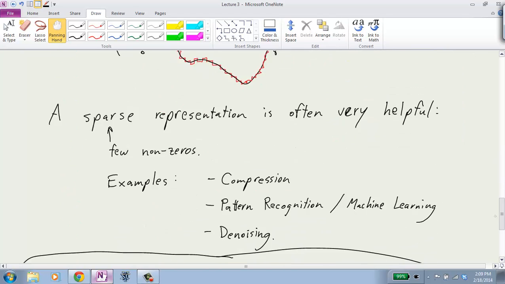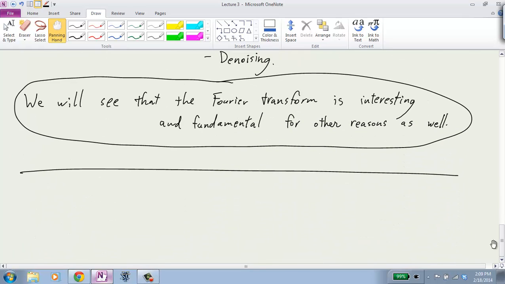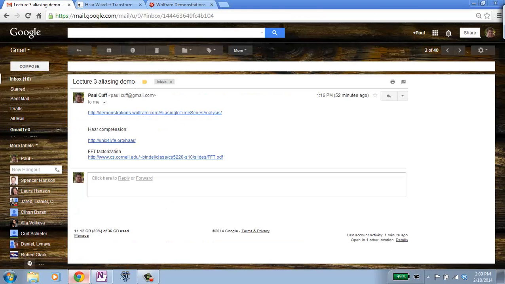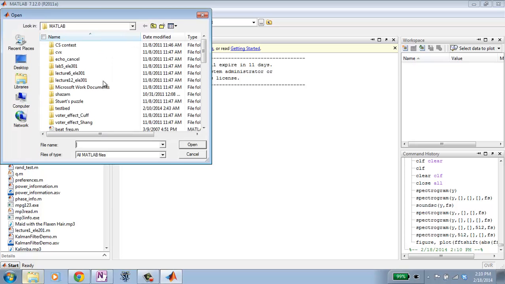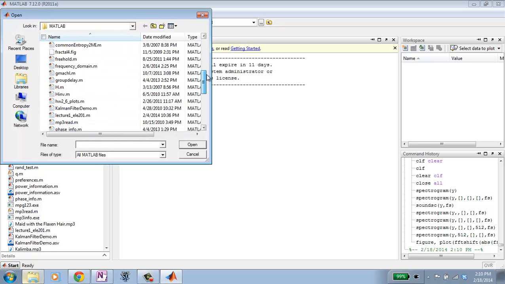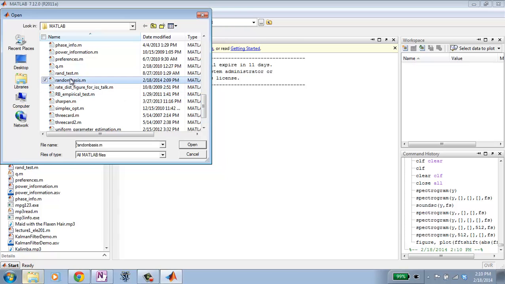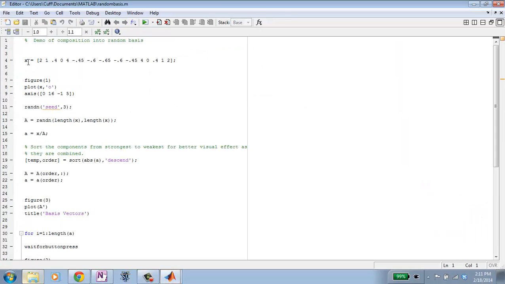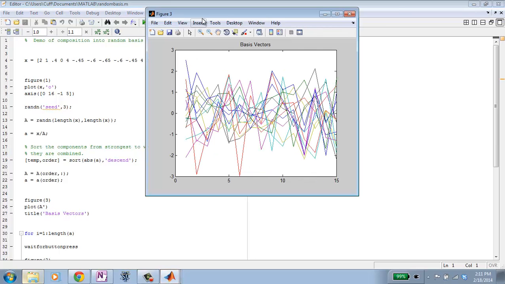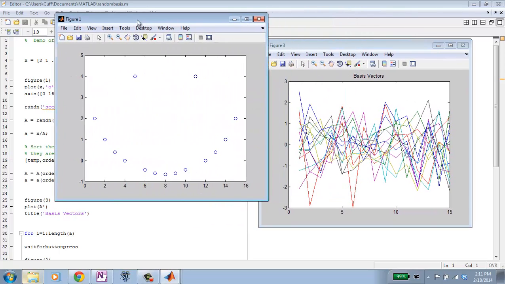And just to drive that point home, I hope this example makes sense, I forgot I have to download my code. Hold on. Okay, so what I'm doing in this code is I'm going to create a signal, which I call x. Okay, so this first part here, this is x.